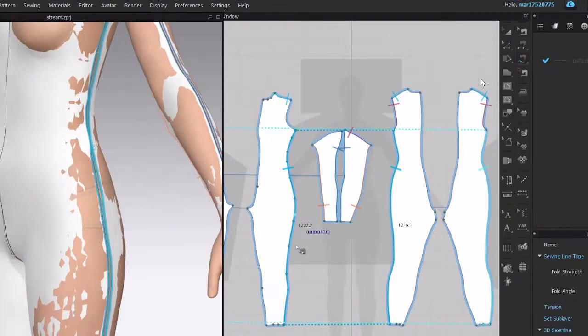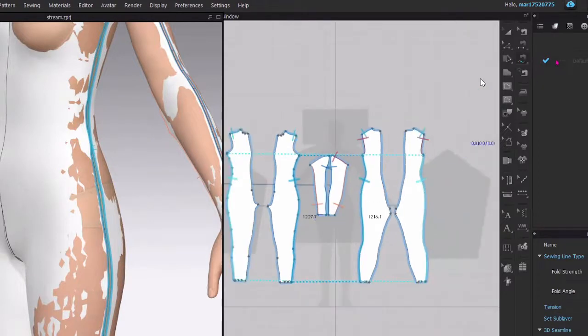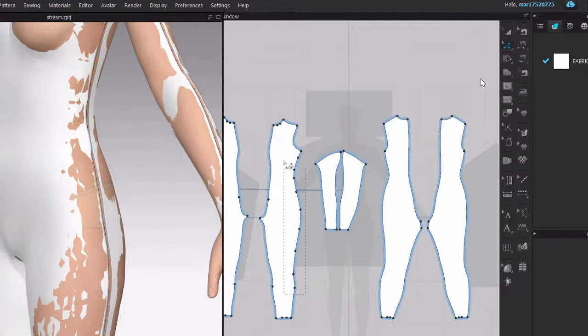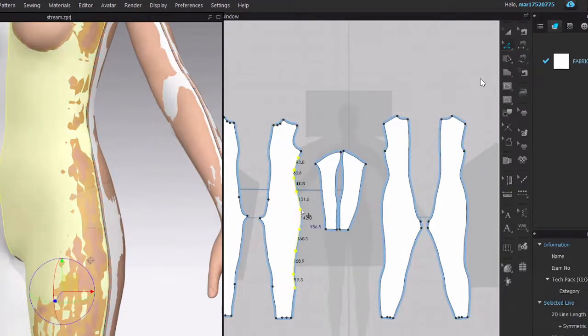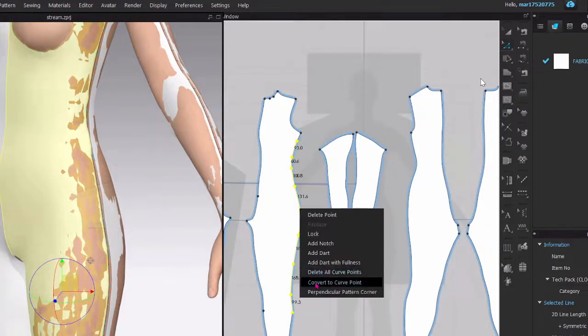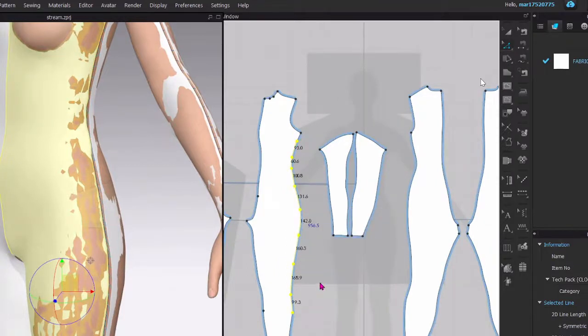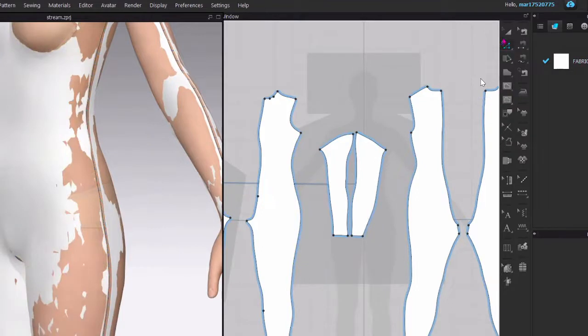Nice. This way you can go over all the points. But if you have this kind of workflow where you clean your pattern as much as you can, it will be easier for you. So if you have all these curves, you will use the segment tool.